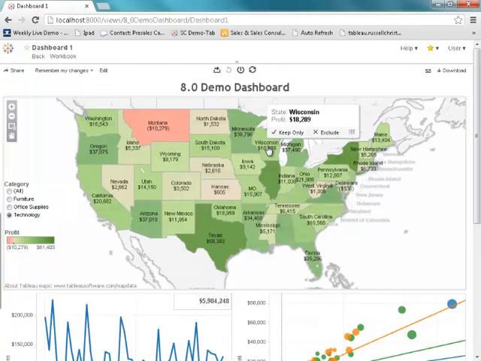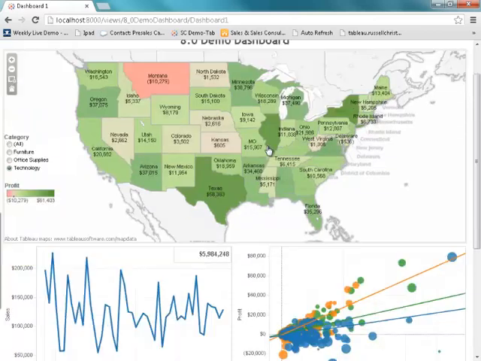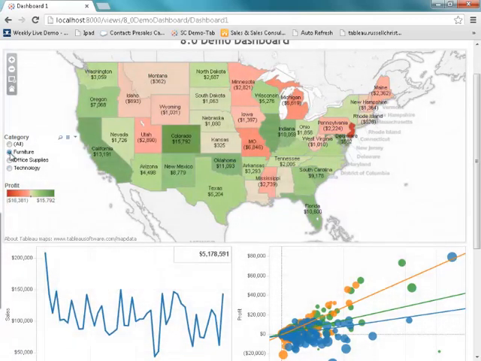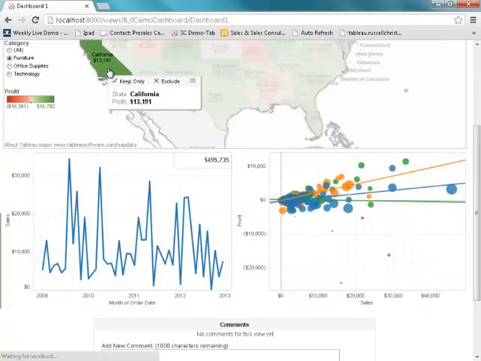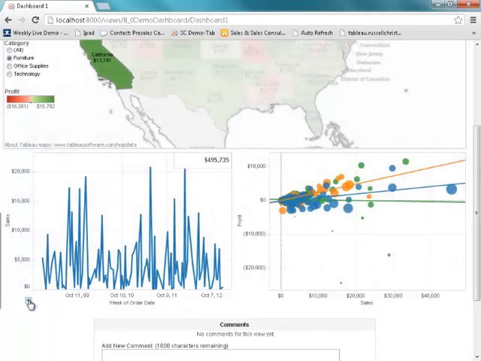Now that I have connected to the dashboard, I can interact with the information on this report. I can use my filters, so I can make selections and the view is going to update, as well as drill down into a mark if I've set up Tableau Server Actions to easily drill down further into information very quickly and easily.